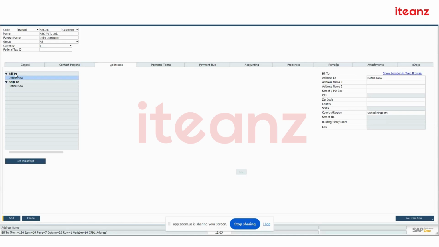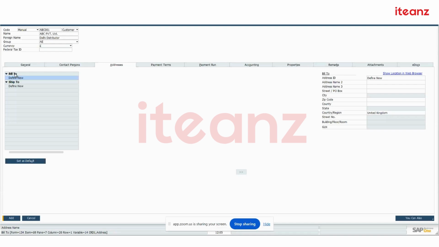So the system gives you the provision: either you can differentiate the billing address and shipping address, or you can define the same billing address and shipping address, and you can add multiple business addresses. There is no limitation.